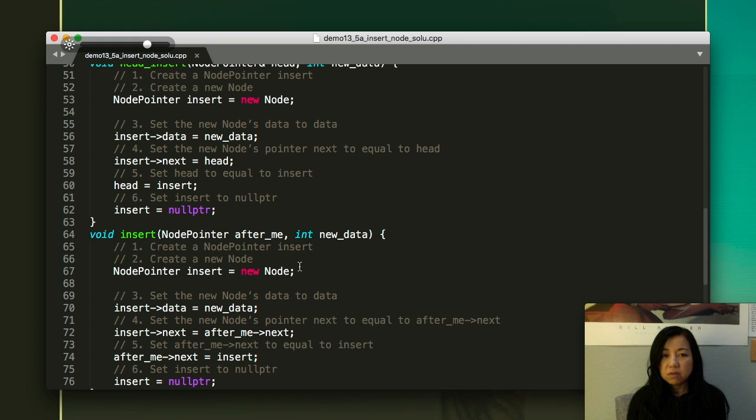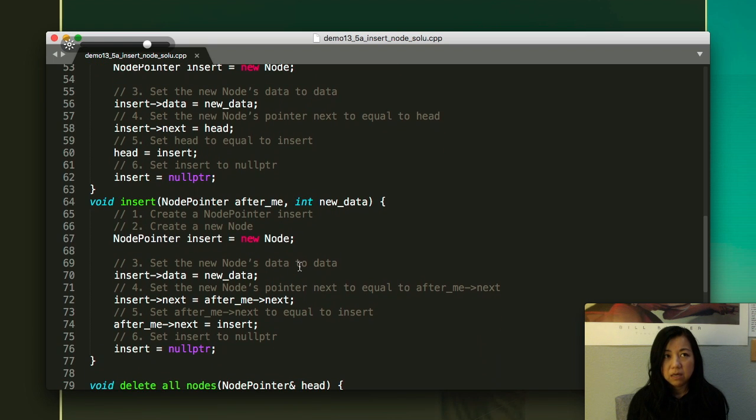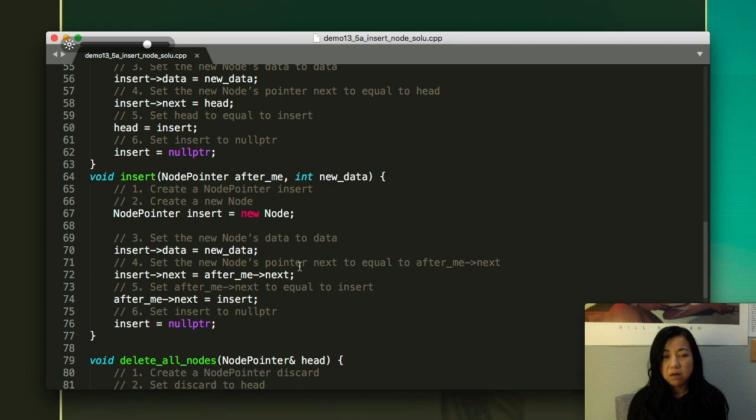And then let's consider the situation where head actually is pointing to a null pointer. If we then pass head in here, you will see that it wouldn't work, just by thinking about the case that when head is pointing to a null, right?